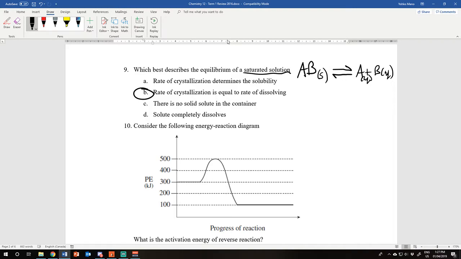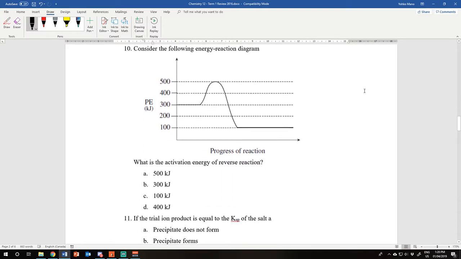Easy to see. If you ever want to do this at home, just add salt or sugar to water until it stops dissolving. Once it stops dissolving, then you've saturated it, and you'll have some solid amount of salt or sugar, and then you'll have a bunch of ions or dissolved amounts after that.